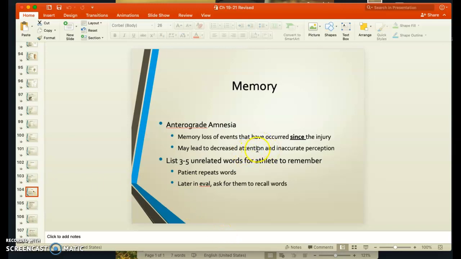Trouble focusing, all right? One good skill to test this is give them words to remember, in addition to those analytic skills, and again, keep asking them the same questions. You'll notice the theme throughout our head injury eval is you're going to repeat. A lot of repeat, a lot of asking the same questions, asking it different ways, really getting a good idea of where they're at from a cognitive standpoint.